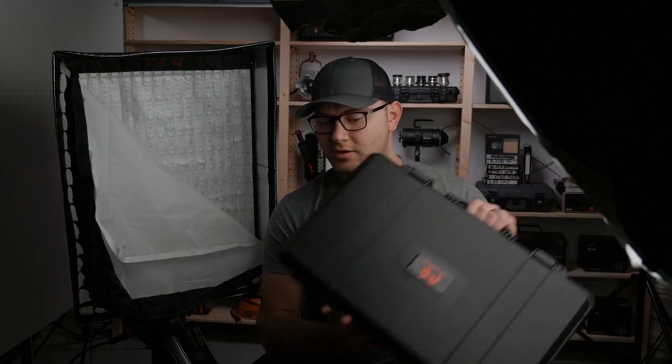So here is the light that we'll be talking about, and I've already put it together. I'm gonna quickly go over what comes with the kit. Nice, nice. Okay, we're looking good. We're hopefully sounding good. So this kit comes with a case, which is right here. Nice and hard case. It's a great case.